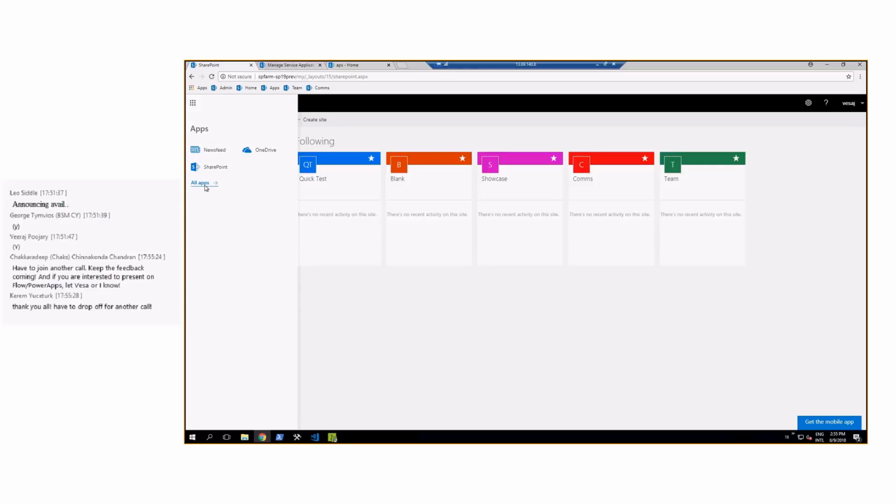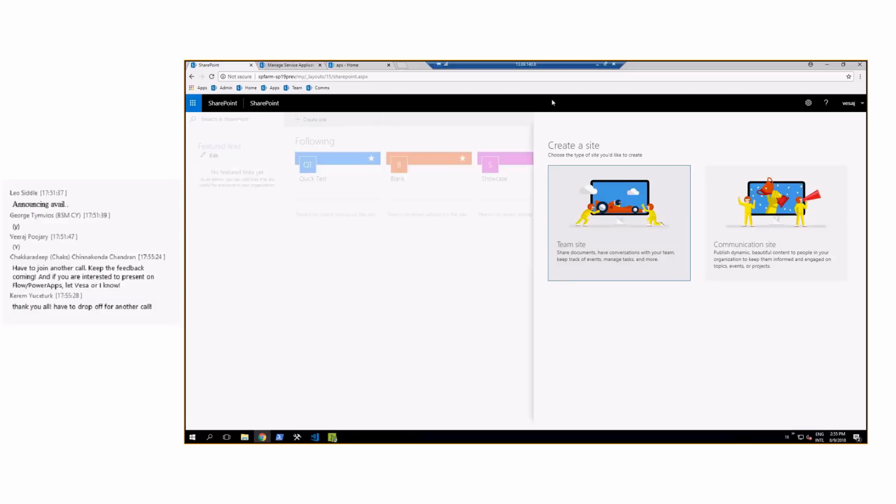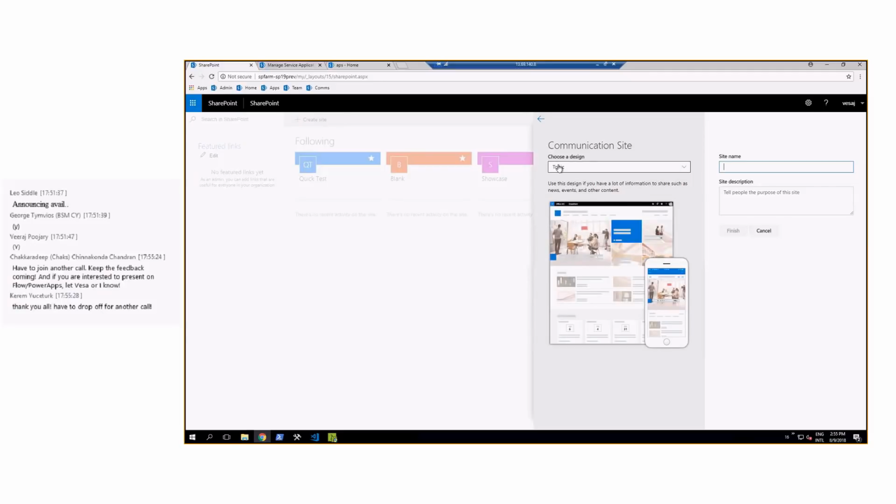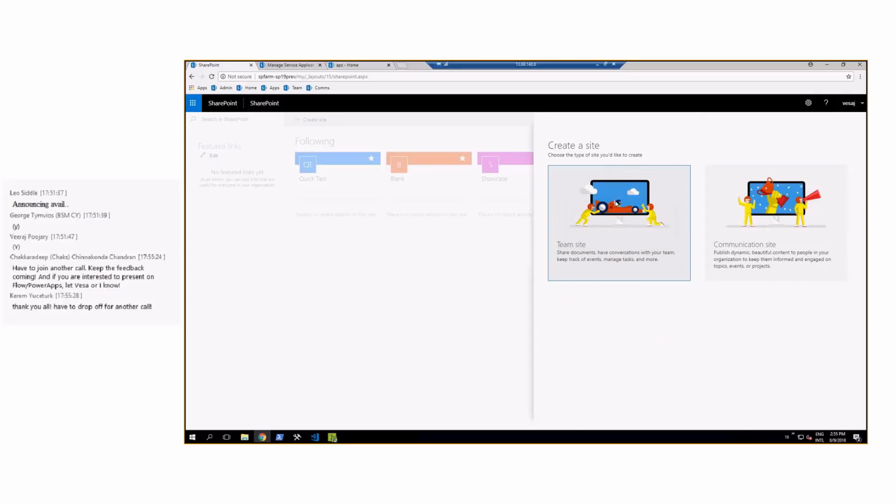Now, in here, I can absolutely create sites. I can create modern team sites. I can create modern communication sites, depending on your self-service site collection creation settings. In this case, let's create one site here, SQL demo. And let's create a modern team site.